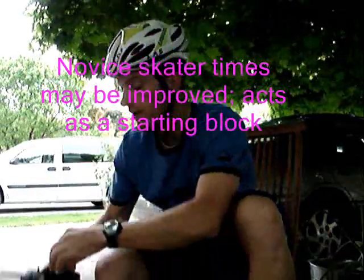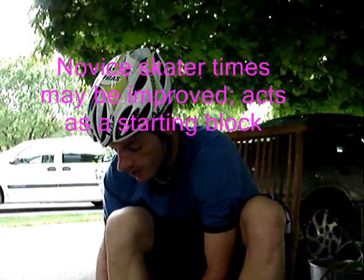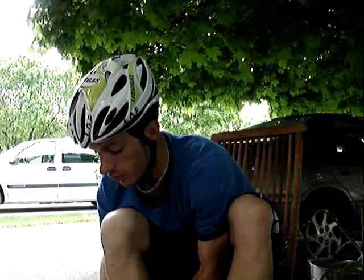Many skaters who are learning tend to push back, and that is not good. What will happen when you're wearing this system from Bruce Honecker is the wheels cannot roll backwards — they can only go forwards. There's a mechanism which prevents the wheels from rolling backwards, so as you push back, the wheels will actually propel you forwards. Ideally you want to push to the side and not have the system engage, but not everybody has a very efficient stroke — that is one of the advantages of this system.